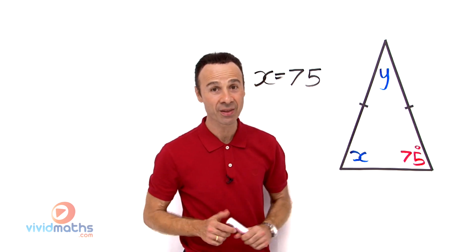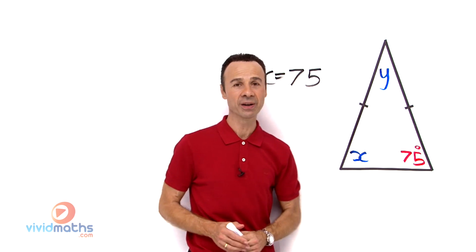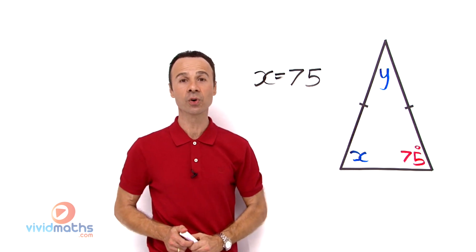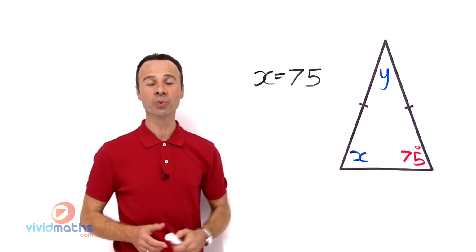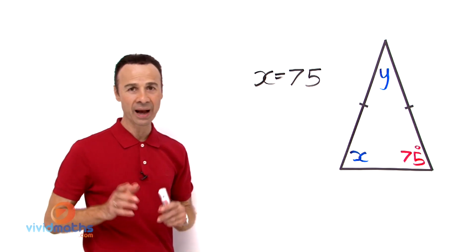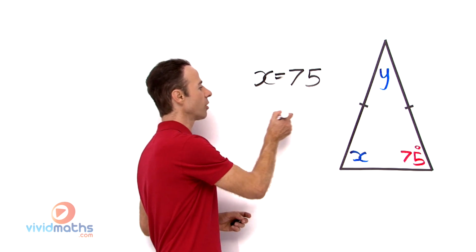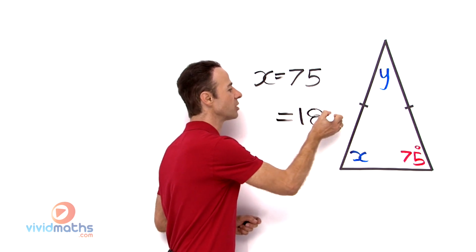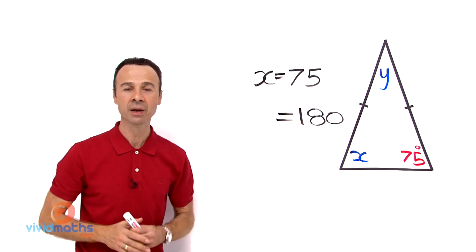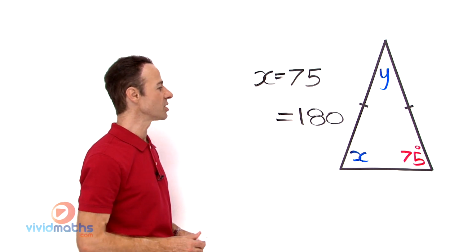So how do we find the other missing pronumeral up the top called y? Right up here. How do we find it? Well, we know these two, and we don't know that, so we're going to form an equation. How are we going to do it? We're going to use the equation because we know all angles add up to 180 in a triangle. So let's do that all together. The total of all angles, the angle sum of any triangle, regardless of isosceles or equilateral or scalene, is always what? 180 degrees.